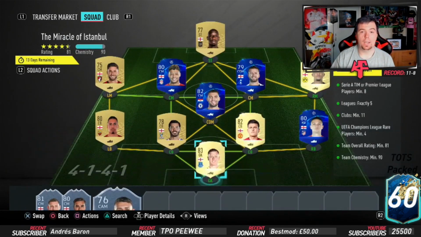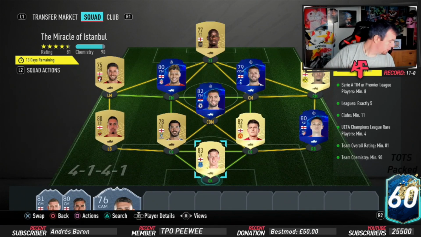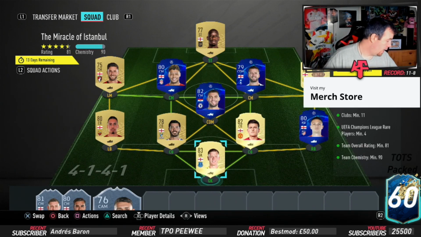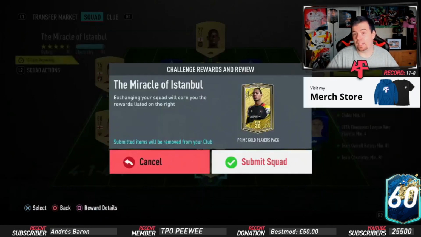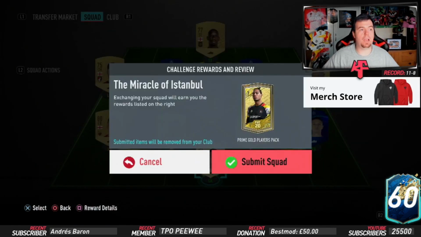So hey ho. But you know, are you ready for this? Are you ready for this? 41.3k. Oh yeah. Oh no. Half of the SBC is this. And guess what? You get a 45k pack that's tradable.